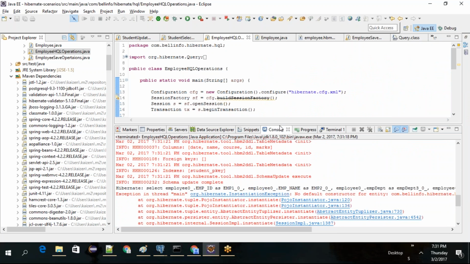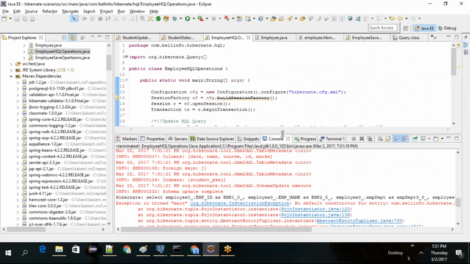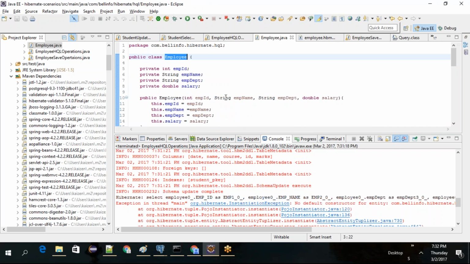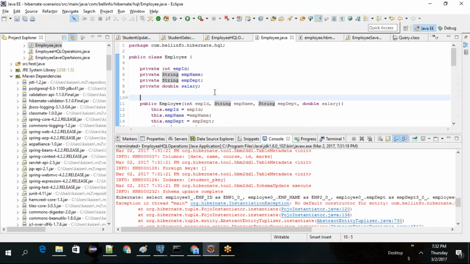There is no default constructor. Why does it care about a default constructor? Oh, I think you need a default constructor, because I do see the reason. Yes, you need to have a default constructor.